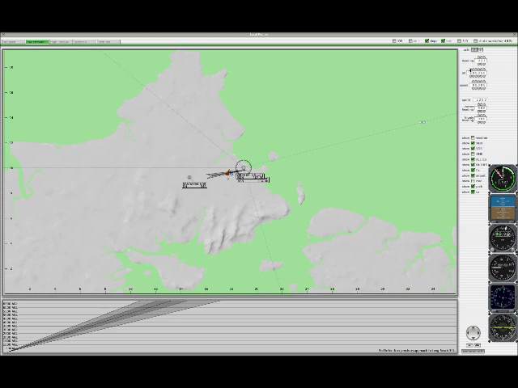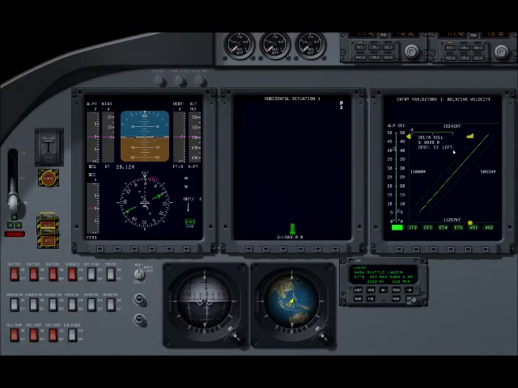For altitude, we'll select 700,000 feet. And for speed, just go ahead and click on the fifth digit a couple of times. X-Plane won't allow you to enter a value that's greater than the orbital velocity for whatever altitude you've selected, so just clicking that a couple of times will max it out. Go ahead and hit X, and we are in orbit.